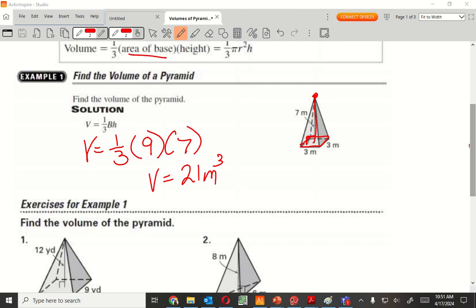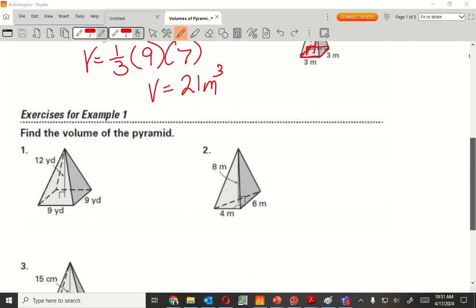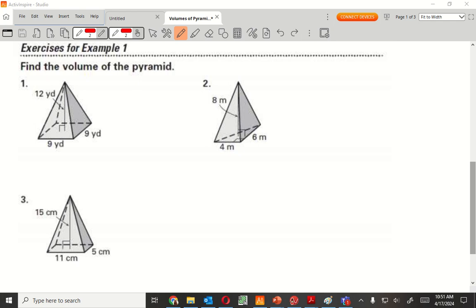Anyway, all right, so now I want you to try these ones here. Hopefully you found those ones super easy. And there we go. Now, this is the one I was telling you about that's kind of weird. This one instead has a triangle for a base. So you have to find the area of the triangle. And I gave you the formula for the area of a triangle yesterday. So go ahead and do those. It's 4 times 8. Or you could flip over to yesterday's notes where I gave you the area of a triangle.